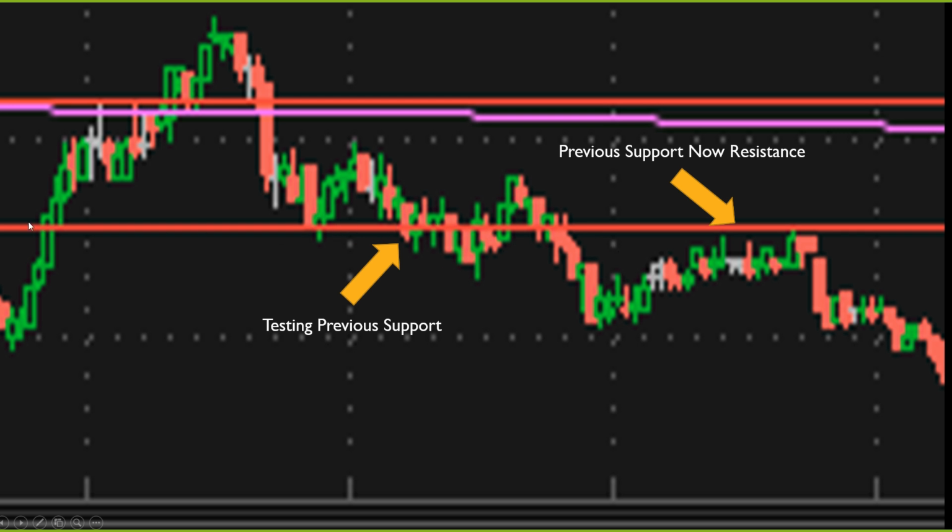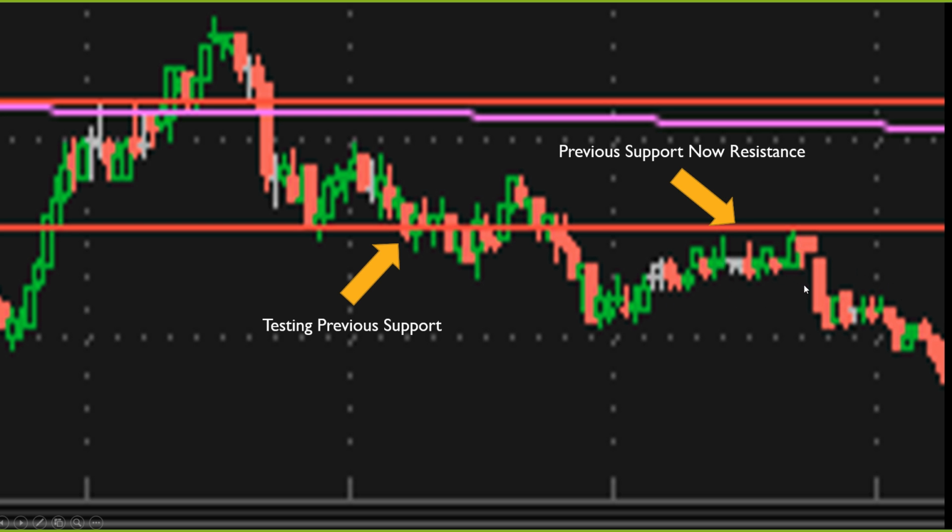We want to see that area turn into resistance. And that's exactly what you get. And this happens so much in the market. And this is kind of why today I'm really trying to stress this is the natural progression of stocks. Lower highs, and then once it finally breaks over a big support level here, you want to see that support level turn into resistance.